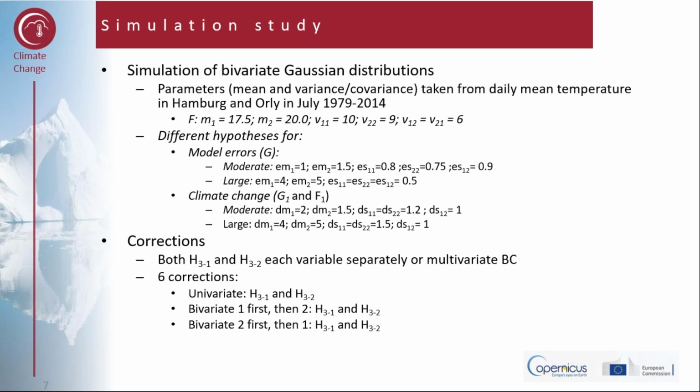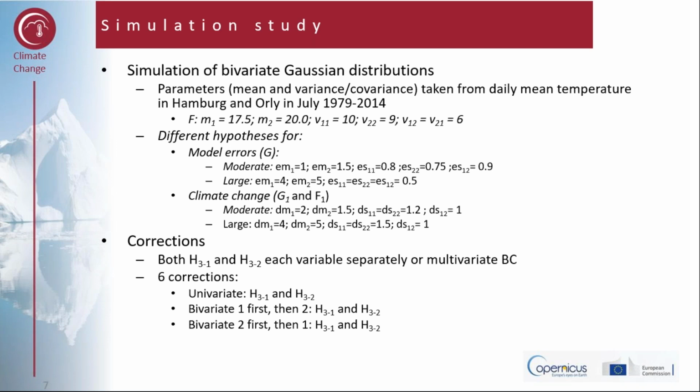Of course, in ordinary situations, we don't have the observations in the future, but here we can simulate them, and this can be used to compare the bias-adjusted variables which we obtained from the climate model to the truth we have here, but which we haven't used for the training of the methods.